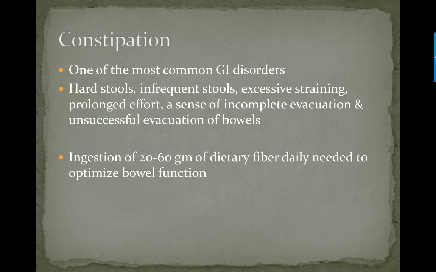Okay, so proper function of the bowel is really highly dependent on water, but also on dietary fiber. The component of vegetable matter that escapes digestion in the stomach and small intestine is really what dietary fiber is all about. Fiber facilitates the function of your colon in 2 different ways.